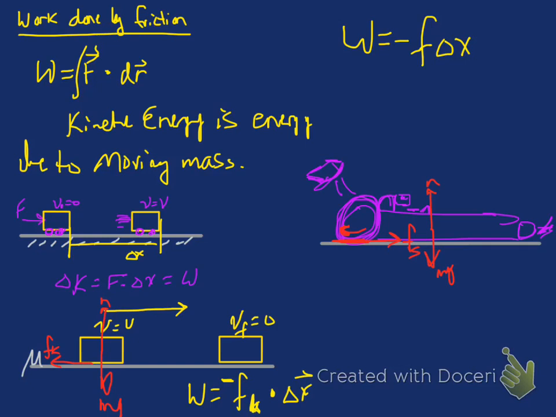The best drivers will ride the edge where this force, turning this way, is equal to the static friction. And if it gets too fast, then it changes into sliding friction, and that's where you start seeing billowing smoke puff out around the tires, and you start seeing the tires get all big. And when that does happen, you will still increase the kinetic energy of the car, but a lot of that energy is going to get dissipated into heat at the contact of the road and the tire.